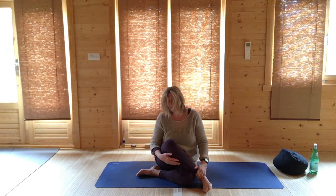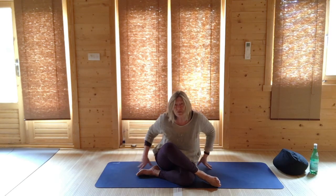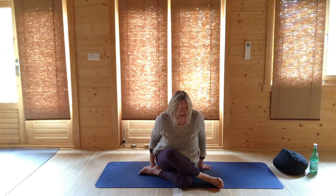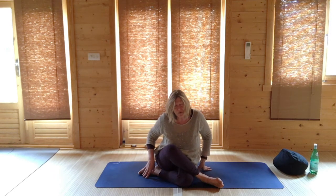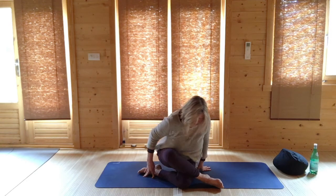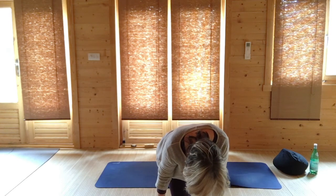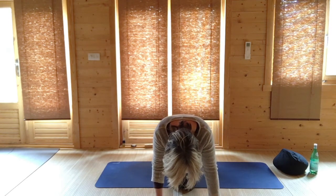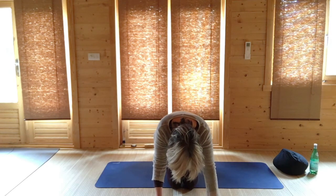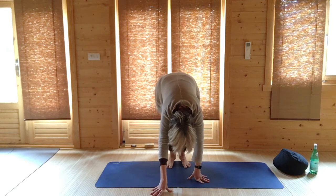So we're going to come to standing. There are ways just to unravel your legs, or you can just place your hands on the ground to rock forward onto your knees. If you were super energetic, you would rock forward and jump back and then walk your legs forward. But I'm going to go in very slow motion, rolling over. Then I unravel my legs, bring my knees back to an equal level, tuck my toes, and I'm going to roll up very gently, vertebra by vertebra, to standing.